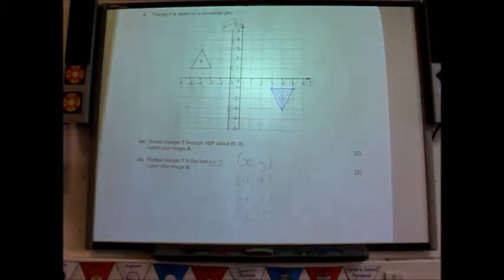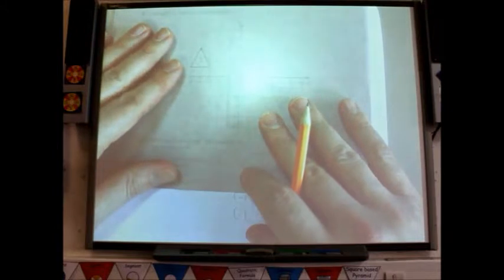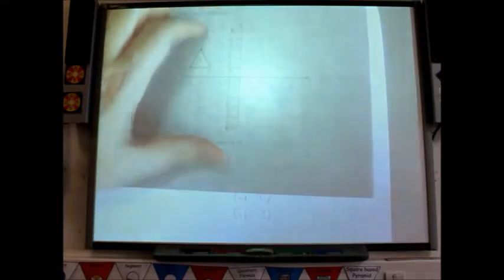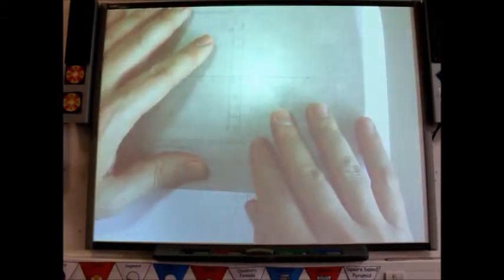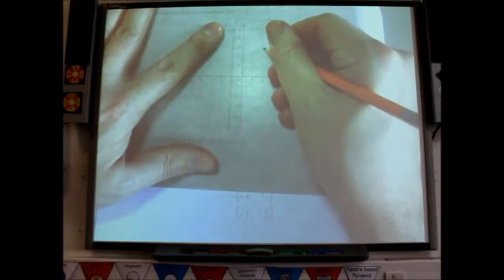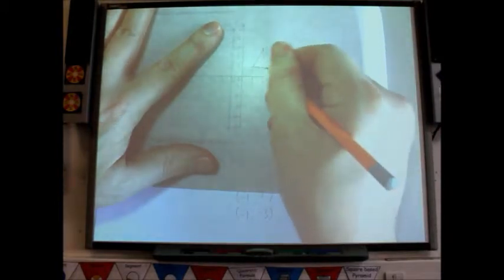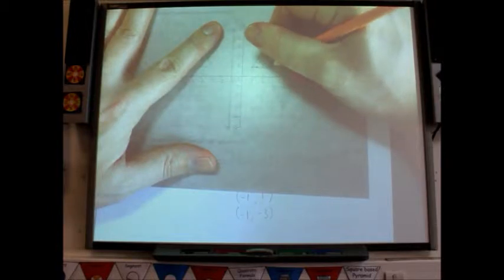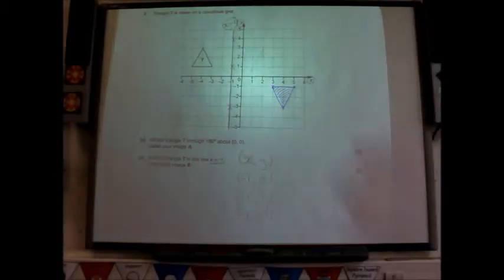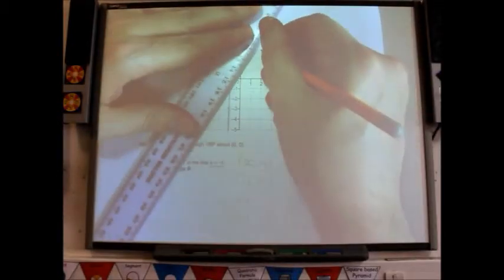Now you've got to reflect the triangle in this line. There's a couple of ways of reflecting it. I'm going to show you with the tracing paper first of all. You put that on. What I do is put a little cross at the end of each line, because reflecting is turning it over, and as long as I get my crosses to match up when I've turned it over, that will be alright. There you go. It is going to go here, and because it's tracing paper, you should be able to do this, and you might need to go over it. I will just go over that to make sure it's clear.